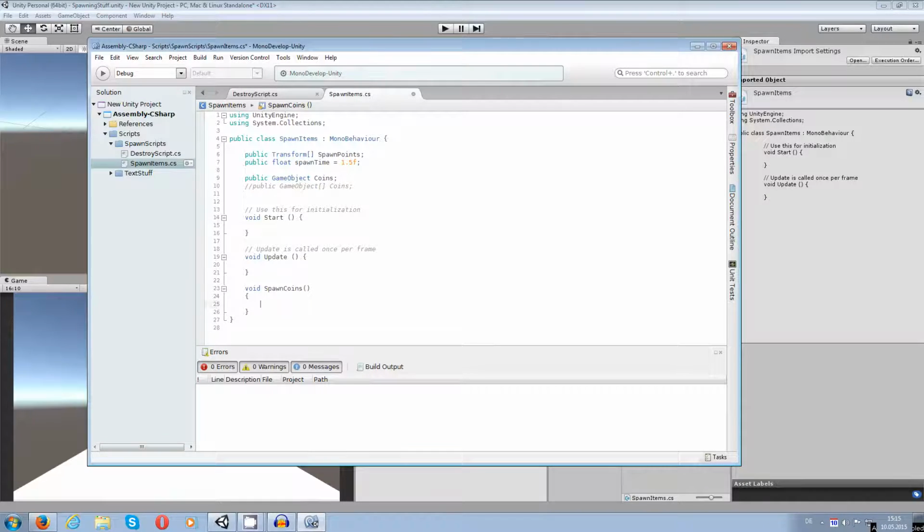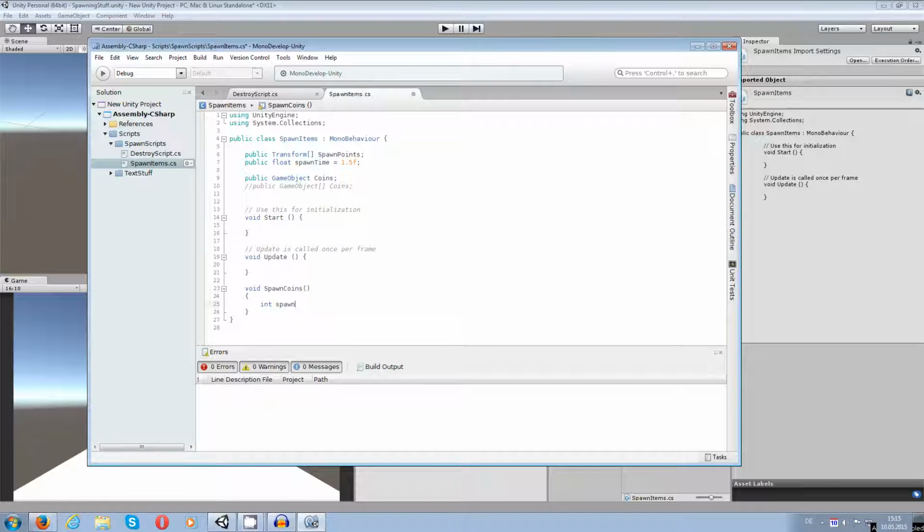This variable is going to be an integer which is storing one, or how shall I say, this integer is going to hold the spawn index. I'm going to call it spawn index.